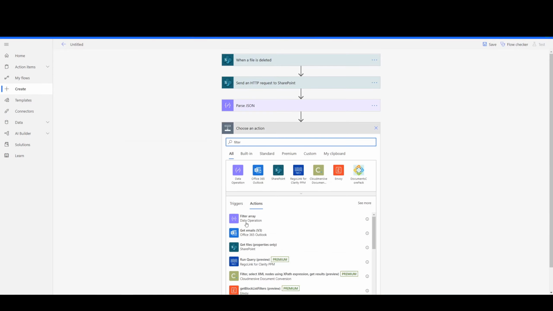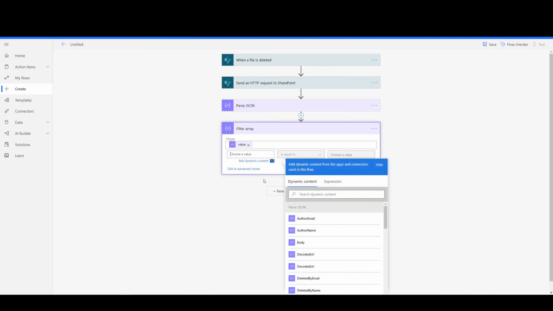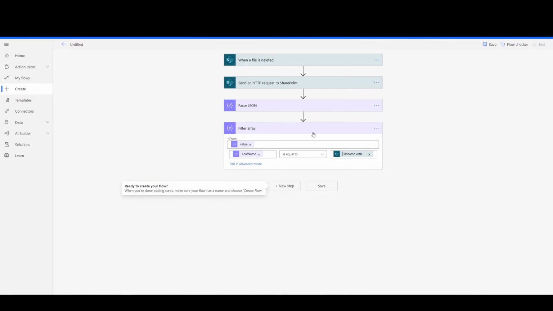We need to use the filter array to filter the value that is coming from the parse JSON and check if the name that is in the recycle bin matches the deleted file or folder in this case. So file name with extension. This is what it's filtering by. If you do not do this step, the flow will attempt to restore all items in the recycle bin, and we do not want to do that for the purpose of this flow.